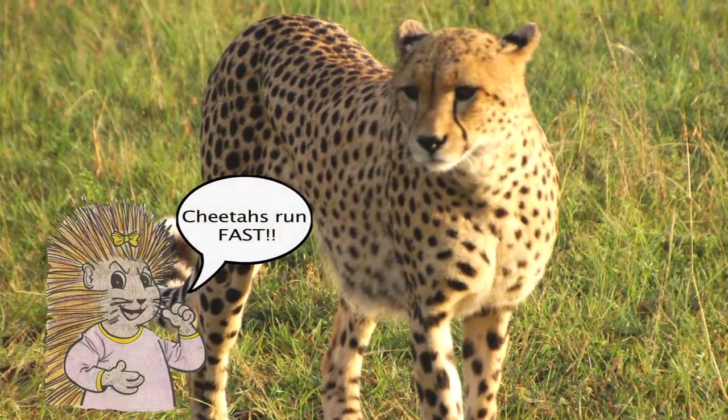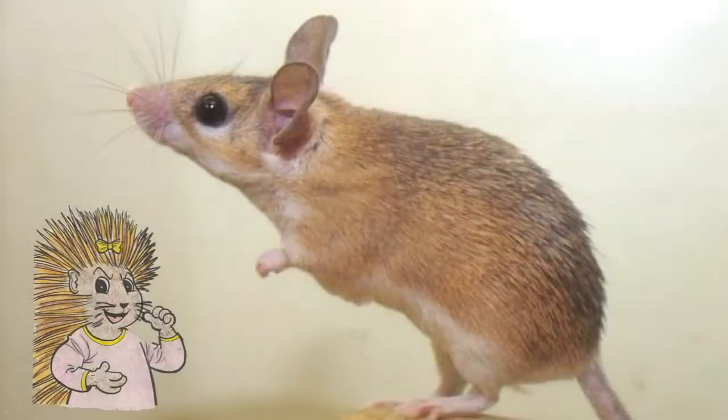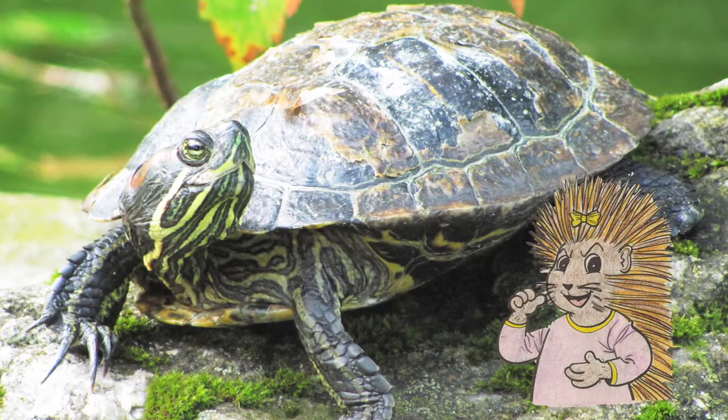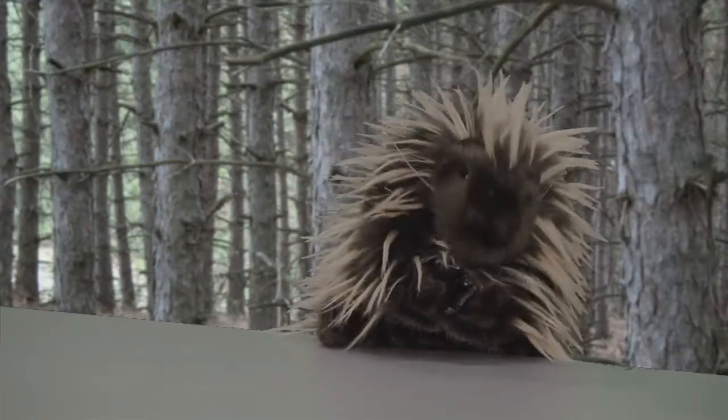Well, cheetahs, they can run really fast. And what I like for the boys and girls is that, you know, a little mouse? Most of you have seen a little mouse, right? Well, a mouse is little, but he can protect himself because they build all these escape routes and tunnels down to the grass and under the ground so they can get away, so a hawk or a fox or an owl can't come along and eat them up. Wow, those are neat. And a turtle, they have a big shell, right? That protects their bodies. They just pull their head and legs right in. I bet you have a lot of friends, don't you? Yeah, I do. Very good.